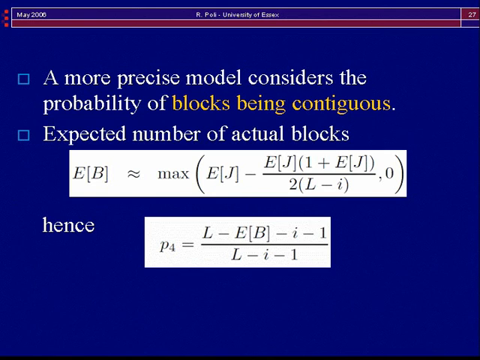So a much more precise model considers the probability that blocks can be contiguous. That is, the number of jumps is an estimator of the number of contiguous blocks of instructions executed, but it's always possible that blocks executed before different jumps actually end up being contiguous. So really the probability of finding new instructions after a non-jump will depend on the number of blocks, not the actual jumps. So in this more refined model, we estimate the expected number of blocks, which is indicated here, and as you can see, the calculation makes use of the estimated number of jumps, but then it needs to correct that by a second term that considers the probability of the blocks generated by every single jump actually being contiguous. And with that new calculation, we are able to compute a much more precise P4.